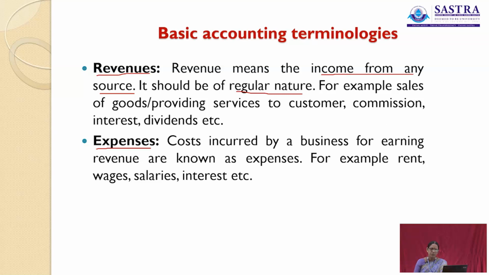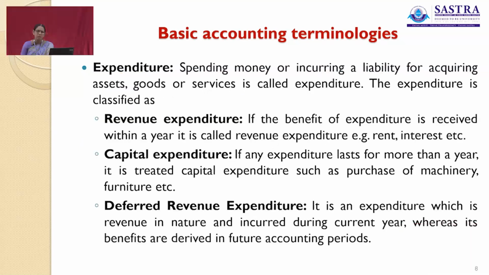Next is expenditure. Expenditure is incurring a liability for acquiring assets, goods or services. The expenditure may be revenue expenditure, capital expenditure or deferred revenue expenditure. Revenue expenditure is expenditure whose benefit will be availed in the same year in which it has been spent, for example rent, interest, etc.